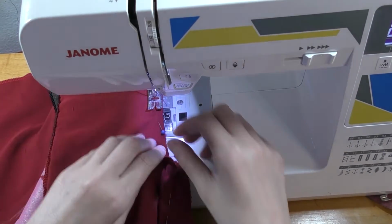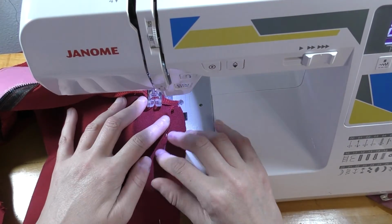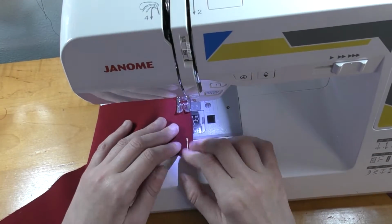And then starting from the bottom of the shirt, I go ahead and sew, pivot at the armpit, and sew all the way to the wrist. I do add cuffs to the wrists as well, just to cover up those raw seams.